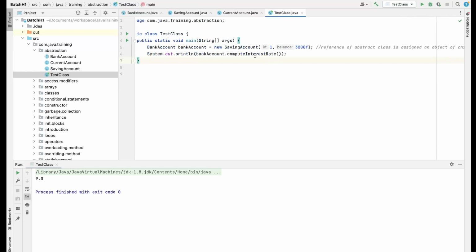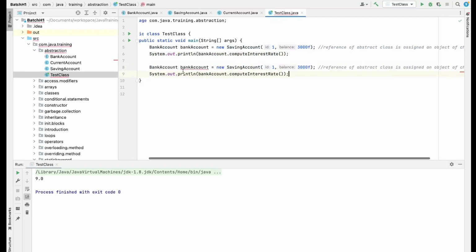So what we did was create an object of the child class in which the implementation of that abstract method was done, and we used the reference of the parent class. We could also have done it this way, and that would also work.